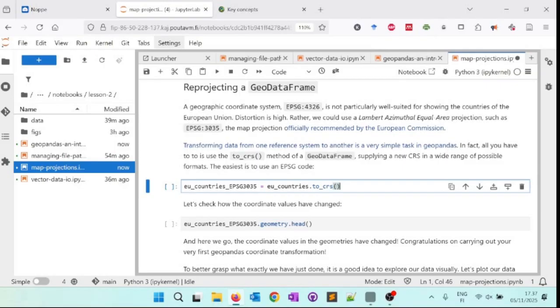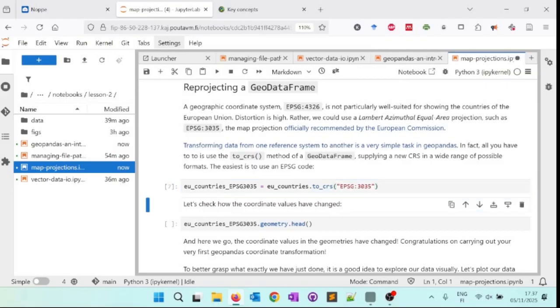The easiest way, with less chance of making a typo or a mistake, is by providing the EPSG code. There's less typing than putting the name. So that's how you do the conversion or transformation.